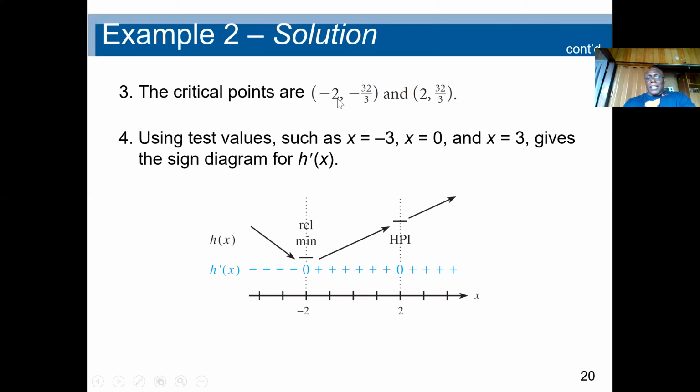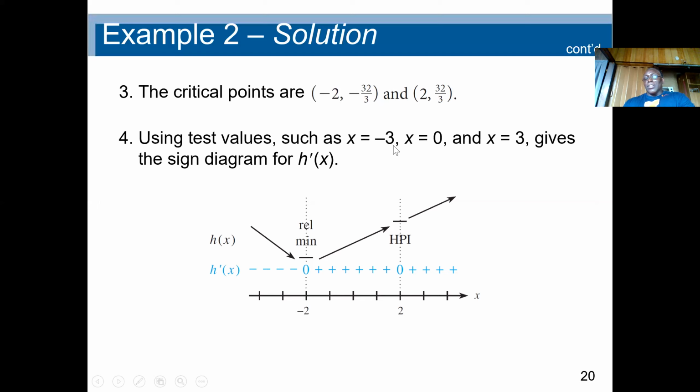Since this is my interval negative 2 to 3, I think I can use negative 3 or negative 4, negative 5, from negative infinity to negative 2. And always try to use the smallest value. So the next smallest value to -2 will be -3. So we decided to test with -3. Then from -2 to 0, I can use 1, but let's use the smallest value. I'll use 0. 0 is easy, so they decided to use 0. Then from 2 to positive infinity, they decided to use 3.